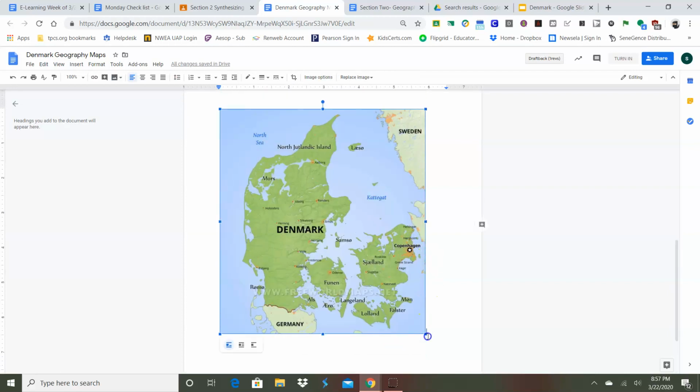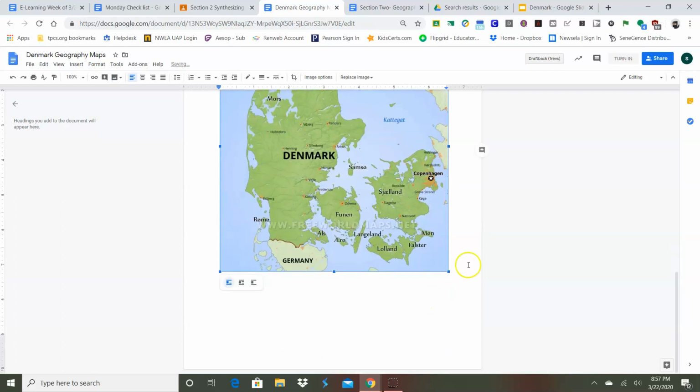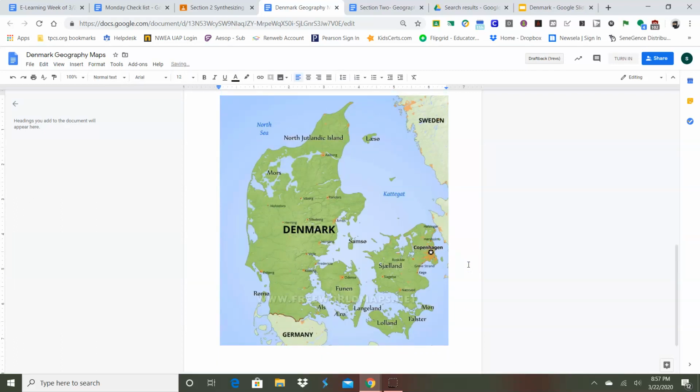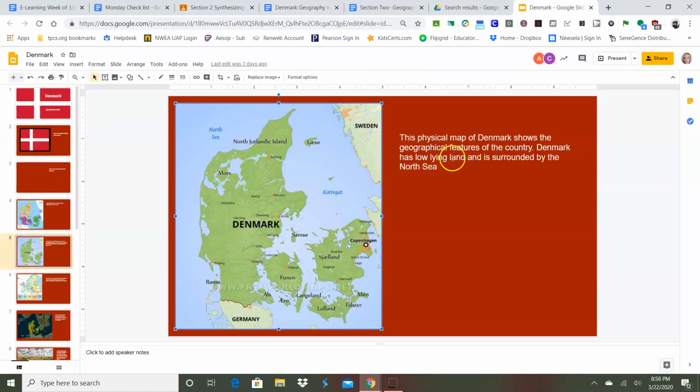The physical map is different from the political map because the physical map shows landforms. Now I can use the same caption here that I used before.